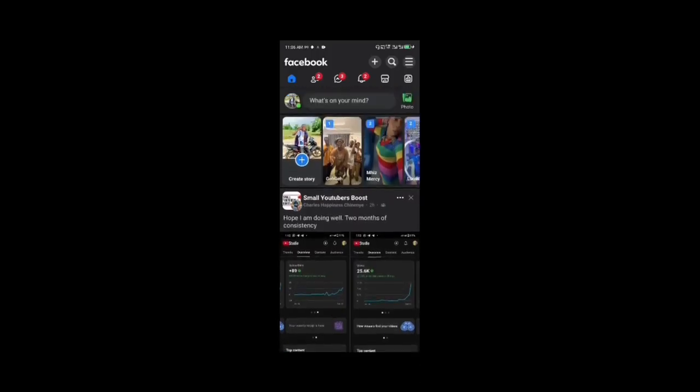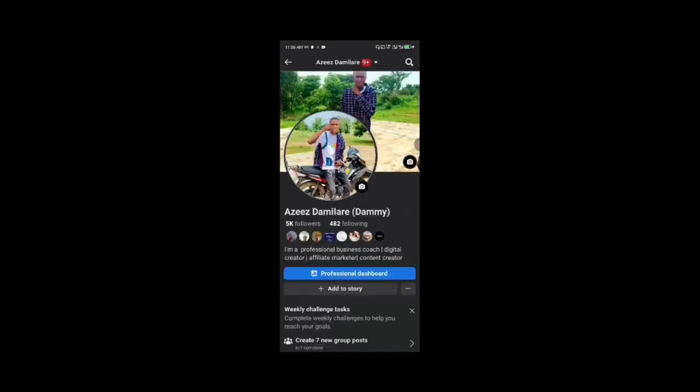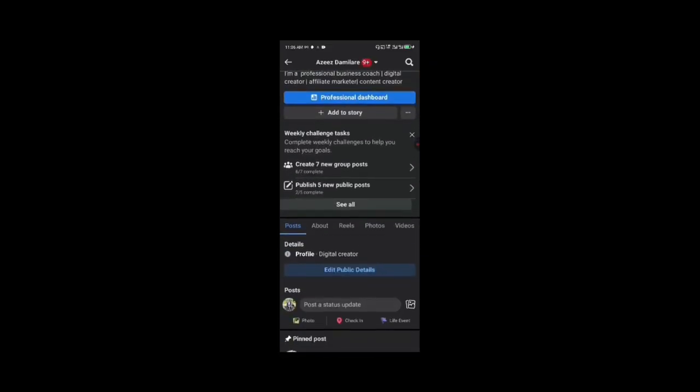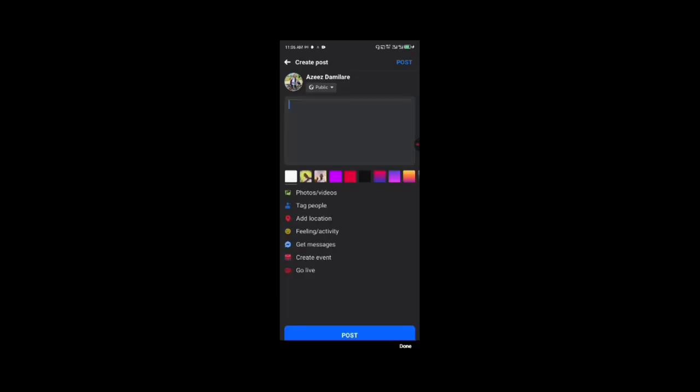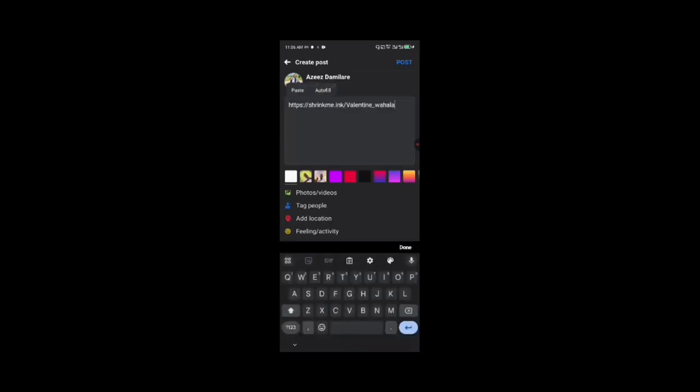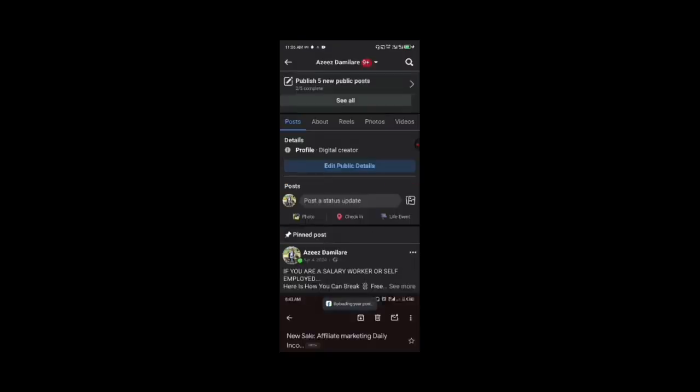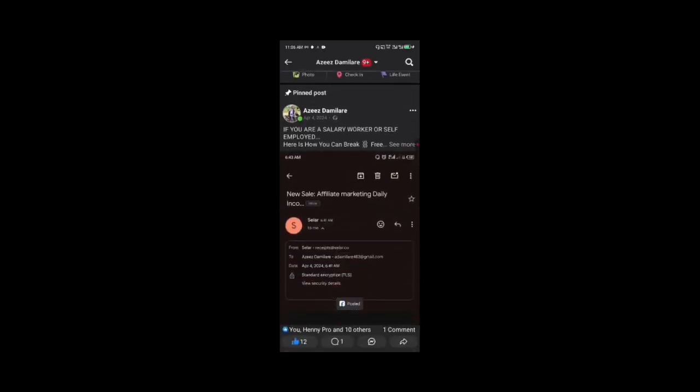Come to your profile page, or if you have a community or groups, you can go there and post the link inside. Let me paste the link here. I don't need to do anything else; I just click on post.